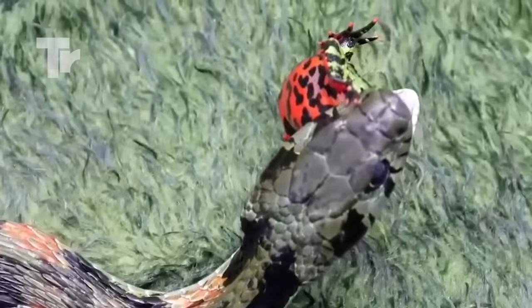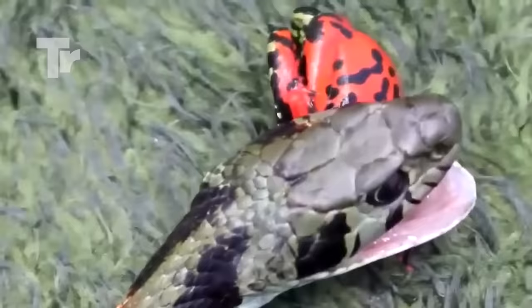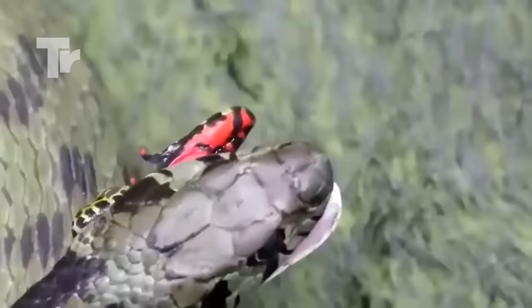It tried to swallow it whole, but was unsuccessful. After a while, the frog struggled a bit, but the snake doesn't let it go. It feeds upon it. But what happened afterward is hilarious. The snake felt like its world was upside down. The poison it swallowed started its effect. Little did it know that it will last only 20 minutes if it's lucky. If that is not the case, the snake will be dead in 5 minutes.